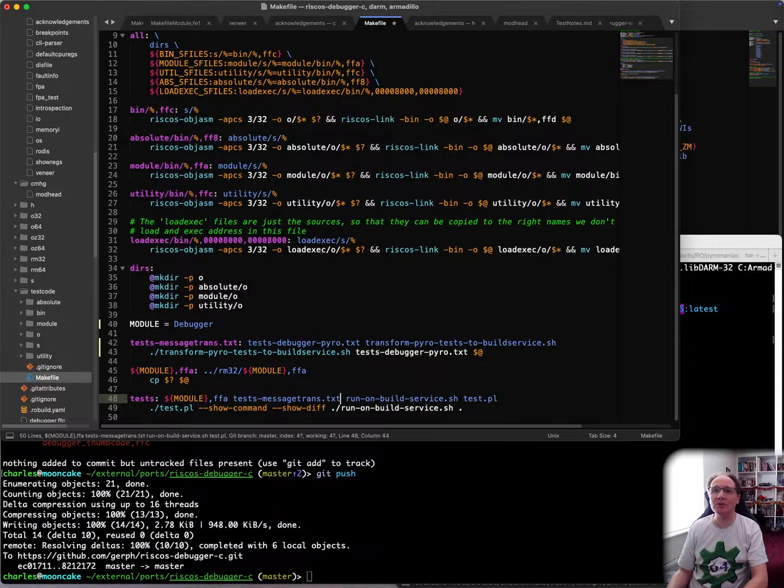So what I'm going to do is I'm going to just mangle it for this and then see what happens, because why not? So I'm going to need this script here, transform pyro test to build service, and the actual debugger tests.